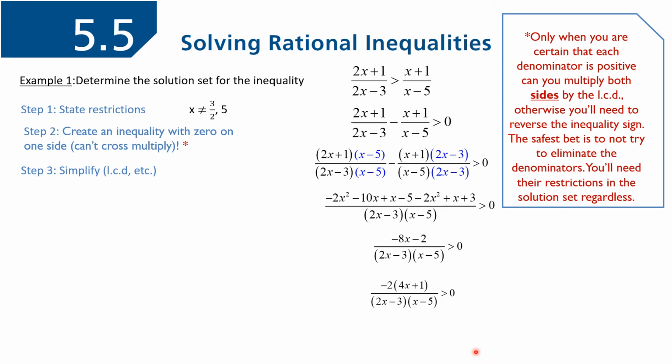But the question said we have to determine a solution set. Now we're used to saying this equals 0. We're used to that, but now we have greater than or equals 0. So I have to look at the important pieces here. The numerator, I have an x-intercept at negative 1/4. So that's an important x value. An x-intercept is very important. On the denominator, I have vertical asymptotes. Those came from my restrictions. So those are all really important pieces of the graph.